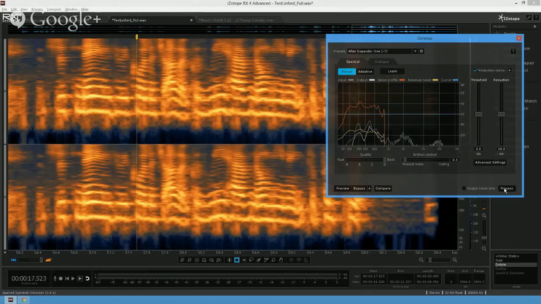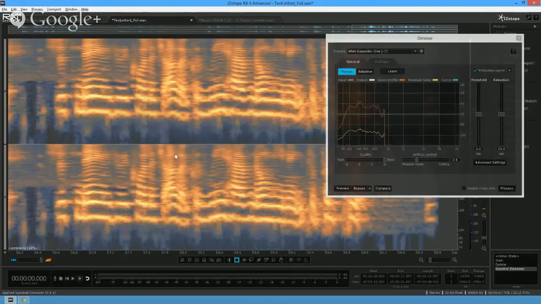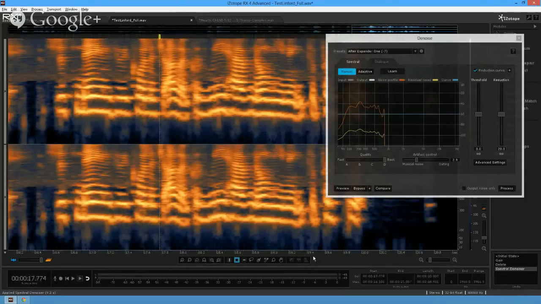Let me go ahead and run this, and I'm also going to make sure that we're gating here a little bit closer to the middle. And now we're off and we're running, and let's see how this does on this particular example. This is a tough one because we've got dialogue and we have noise, and now what you can see is in the background here, it's taken out something.